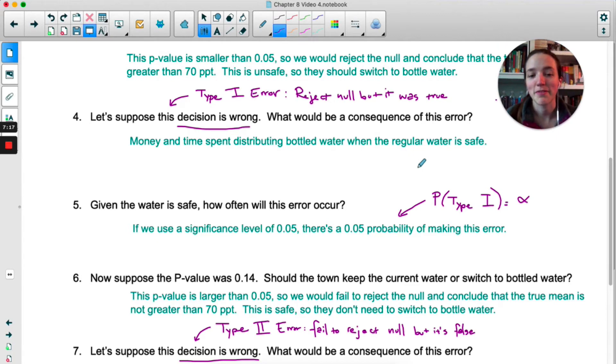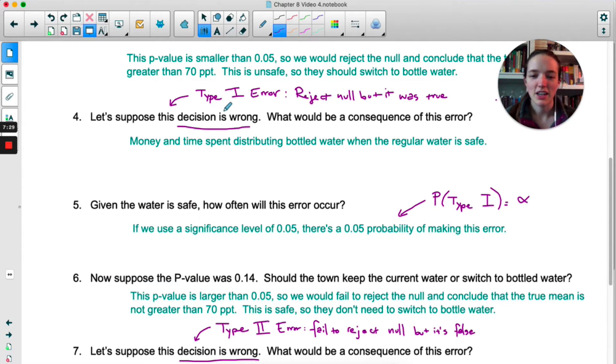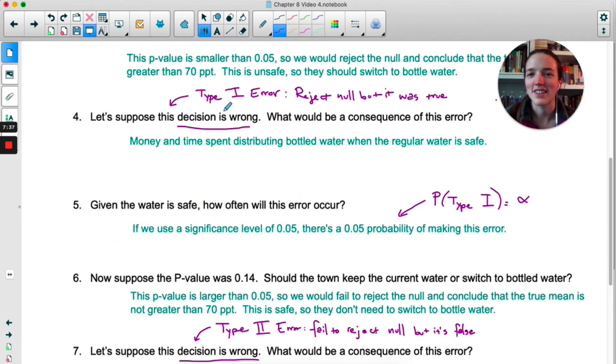Another teacher taught me this way of remembering it. If you ask someone out and they reject you, you're all by yourself, there is only one of you. So reject, if you get rejected it's a Type 1 error. But if you ask someone out and they fail to reject you, now there's two of you, Type 2 error. It'd be pretty weird if you asked someone out and they said I failed to reject this invitation for a date. Is that a red flag? I don't know, maybe it's just weird. Anyway that's one way you can keep track of which one is which. But just remember that with both the Type 1 and Type 2 error you're making a conclusion and it's the incorrect conclusion. So Type 1 you're rejecting but you're wrong. Type 2 you fail to reject but you're wrong.